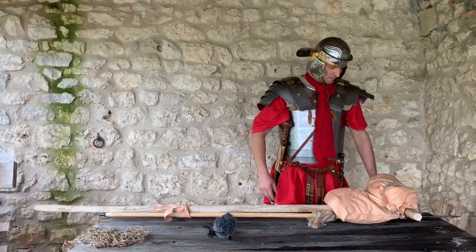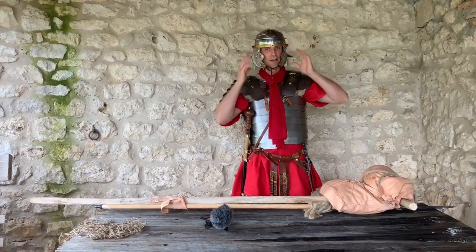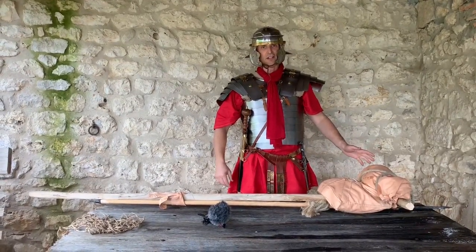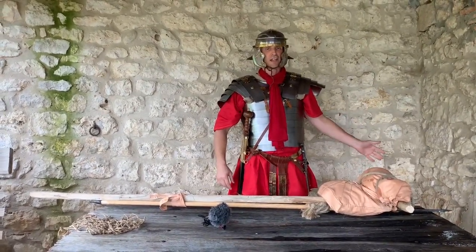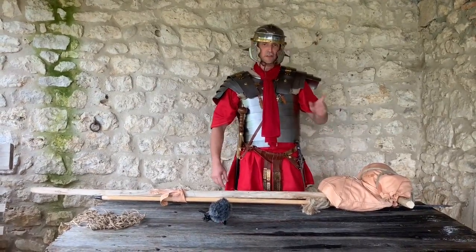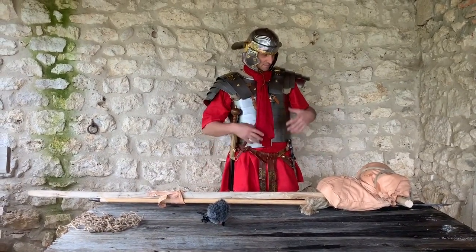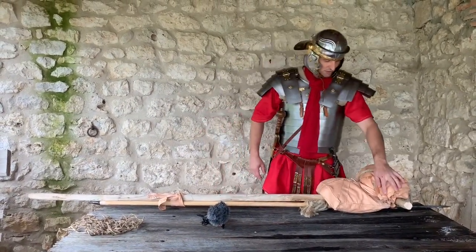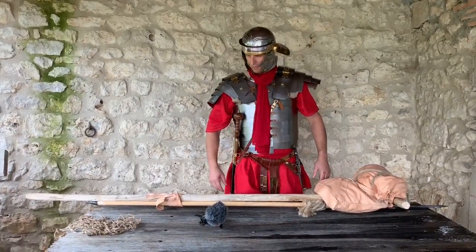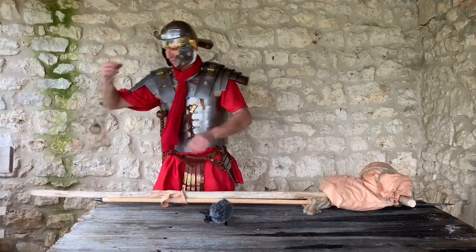That's my equipment tied up. I can hear the purists screaming already — it's not all completely ready. There's no food in there, no spare tunic, no other equipment. But this is my third march, so I'm still getting used to carrying it. As we continue, I'll try and build up the weight along with the distance to make it more and more realistic. I'm breaking myself in gradually.